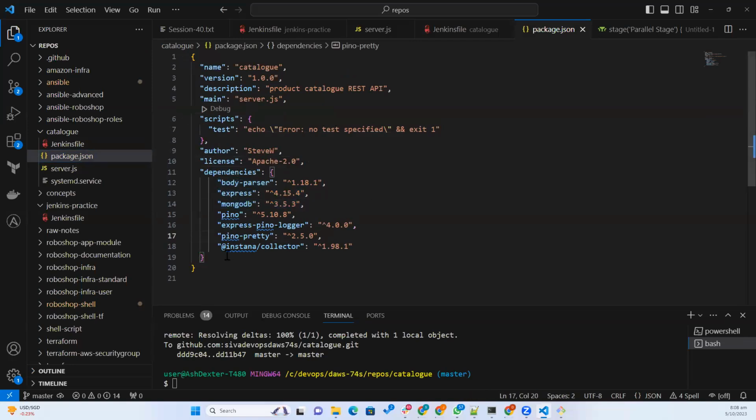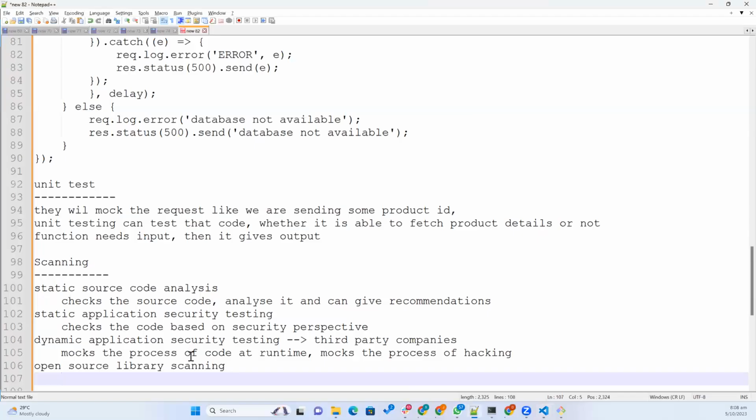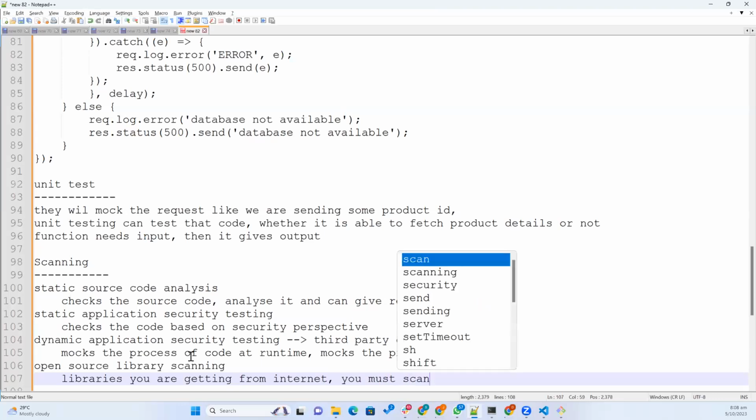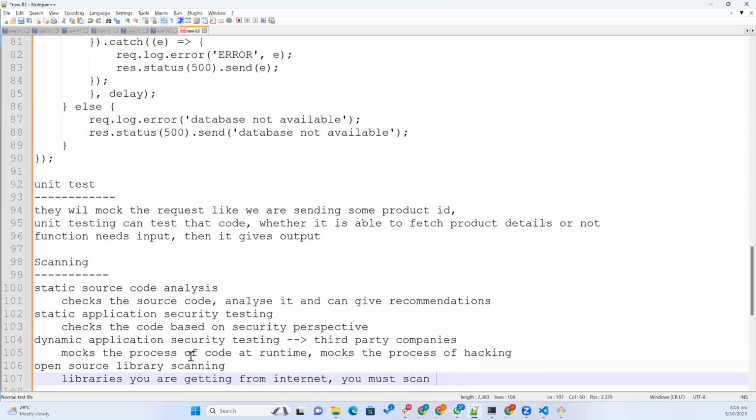Their code also may have some problems, right? You don't know how they have written it. So you must scan libraries or dependencies also.